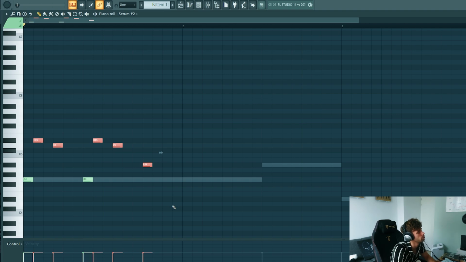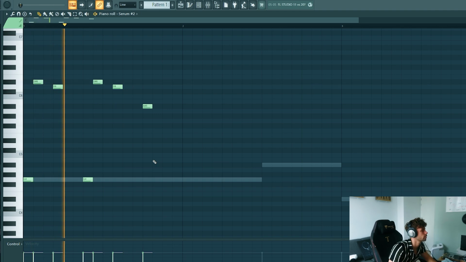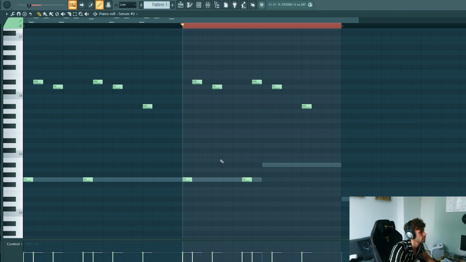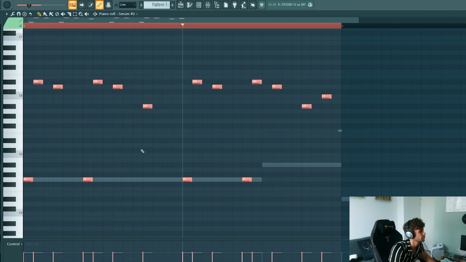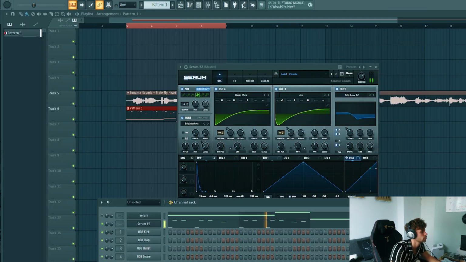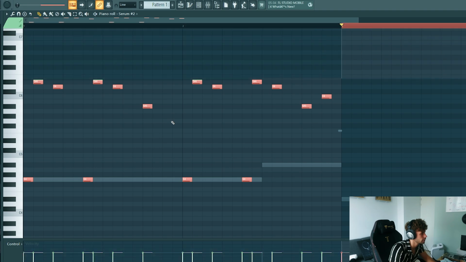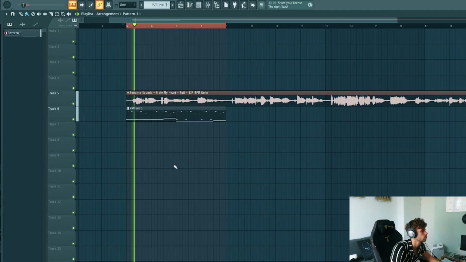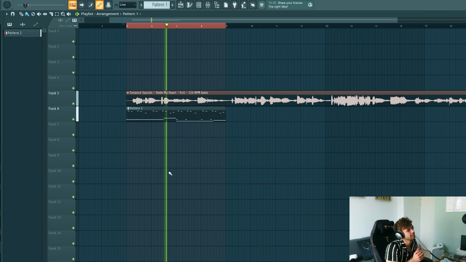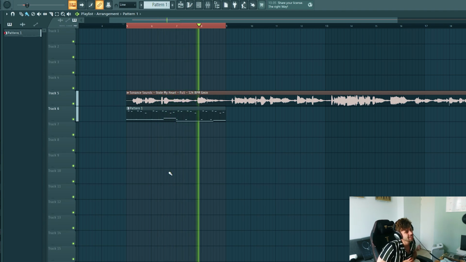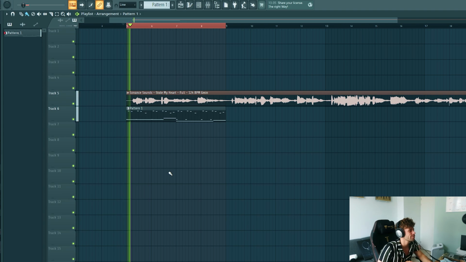I think it will be dope if we put it up an octave to have some more contrast between it. Yeah, that's perfect. So just duplicate it and add another note to it. I think this will be quite a dope melody. Yes, works perfect in the track, I think. So, something like this. I think that's a really solid foundation of the track, it already sounds super dope.